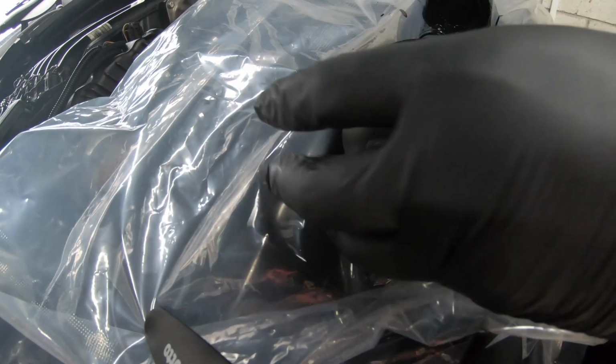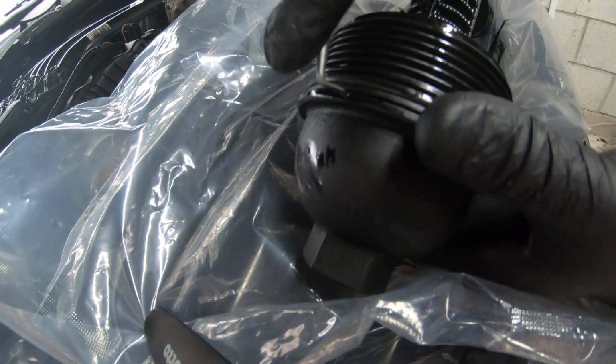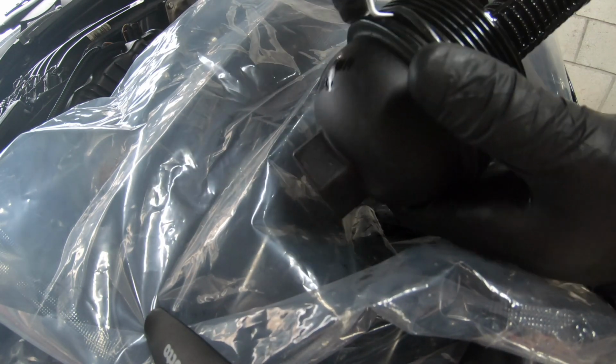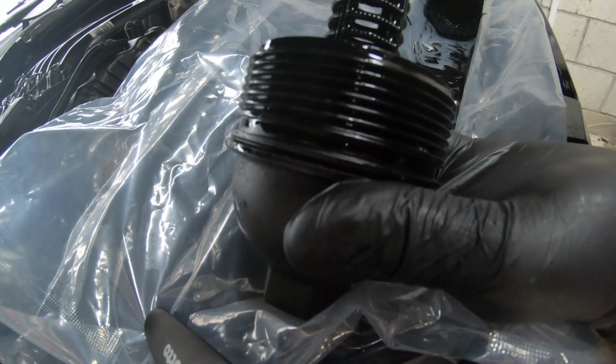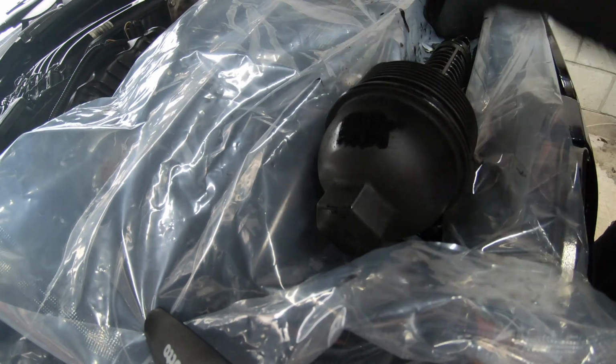So as you guys will see here, this has also got a rubber gasket around it, which you're going to want to pull off, which seals the lid in, which sits right here. You just want to grab it with a pick and pull down and take it all off. As you'll see me there, I'm going to take it completely off. You guys have seen me do this loads of times, even on the petrols. So you just got to remember to always put that back on. Now, with the new one, you want to get oil from the oil filter housing and just rub it around the seal once you pull it on, because otherwise it won't seal properly. Now you just put that back on like that.